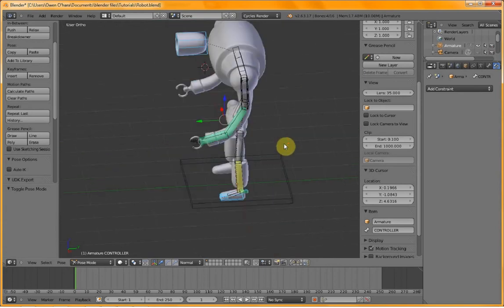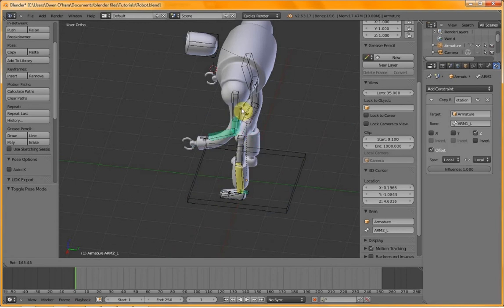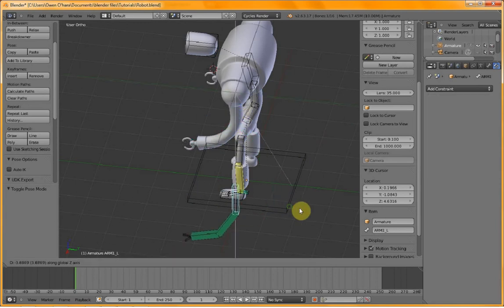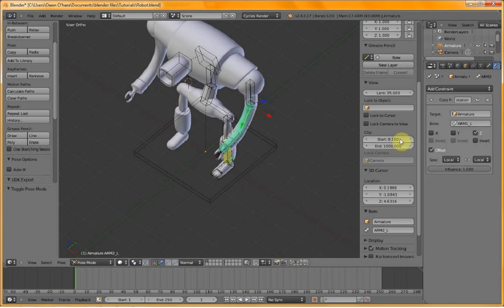Think that's everything. A change now. So I want it to move on the x-axis and not on the z-axis. Should have done that before, really. Doesn't matter.